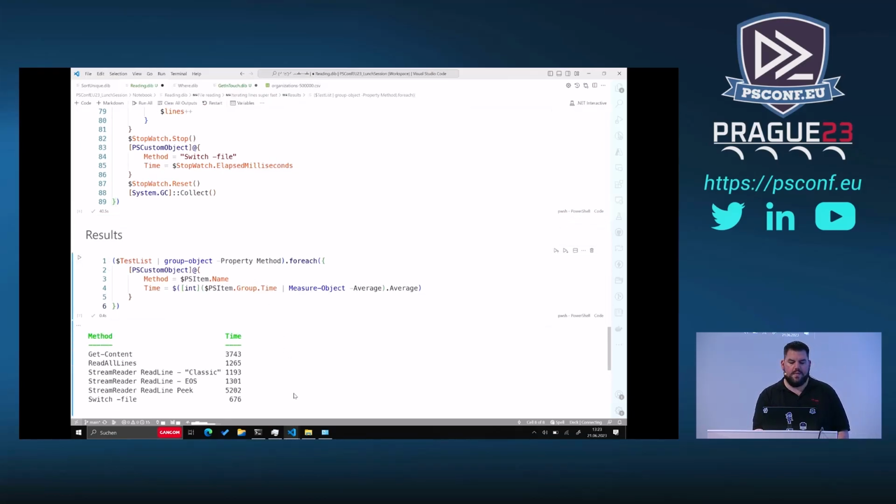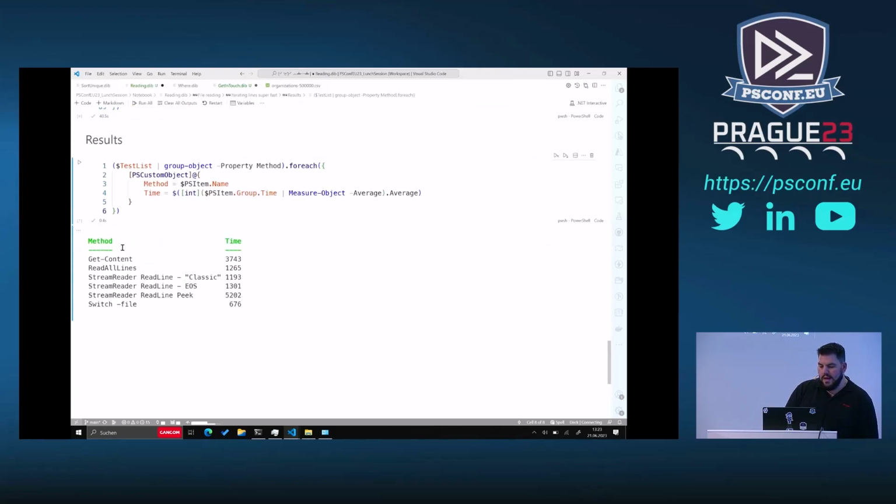Hopefully, yes. So, like you can see, Get-Content was quite the slowest. ReadAllLines is kind of fast. With the StreamReader, you're a bit faster, the classic way I like to describe. All the content that you see here I will push to GitHub and announce on Twitter or something like that. I will also put the notebook up so you can run the test on your own. And surprisingly, the switch command with the file parameter is quite the fastest. Yeah, that was the file reading.